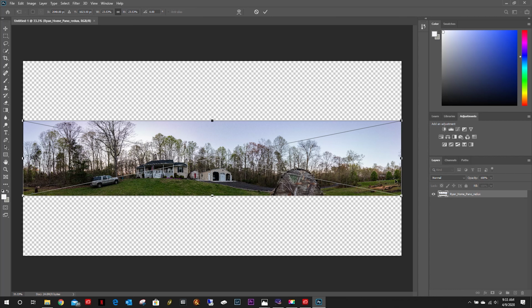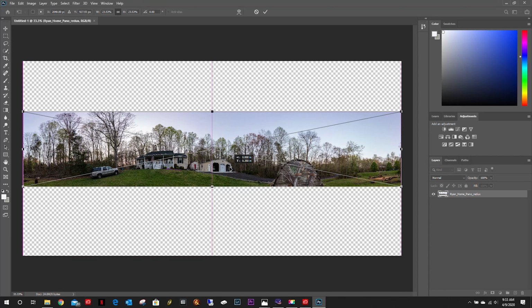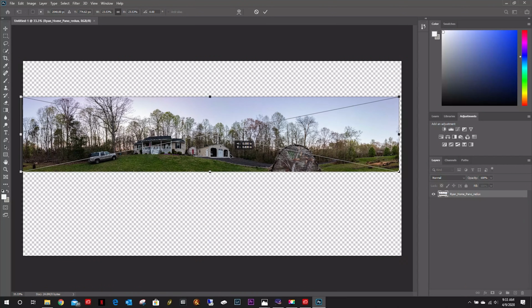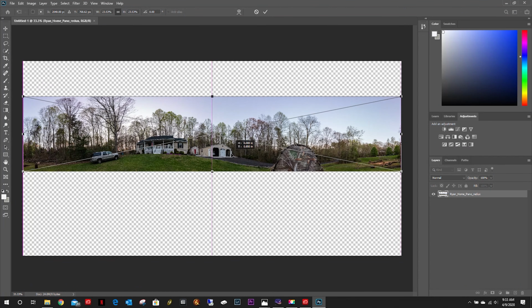It's not just the distortion in the image, it does move up. So I want the midpoint to be about right below this road line. I'm just going to move it up to about right there. That works for me.